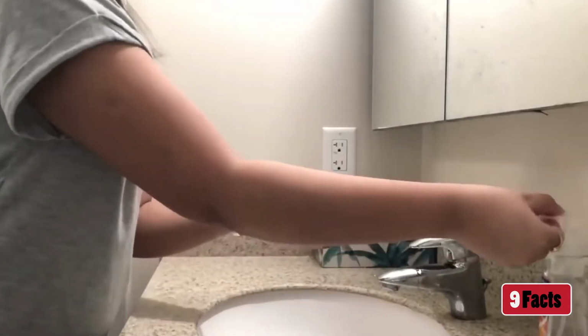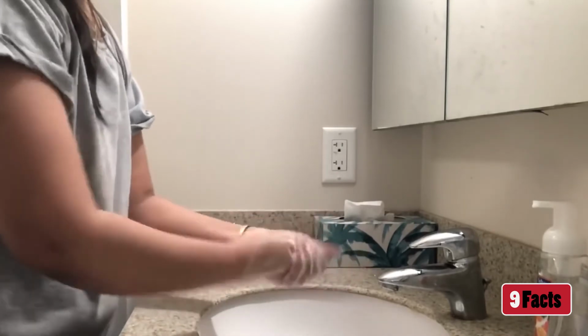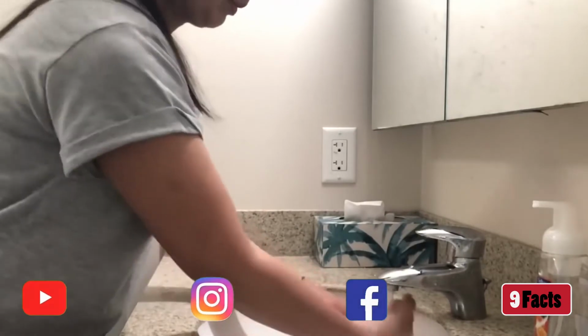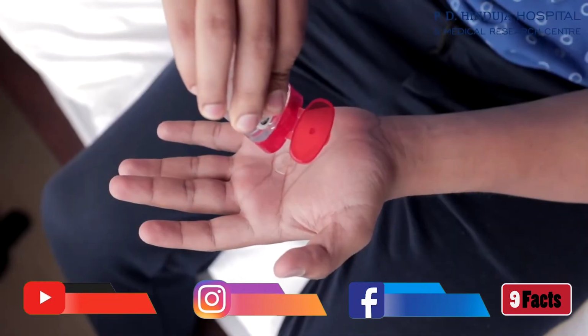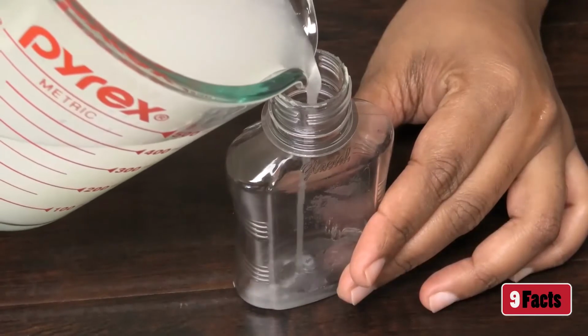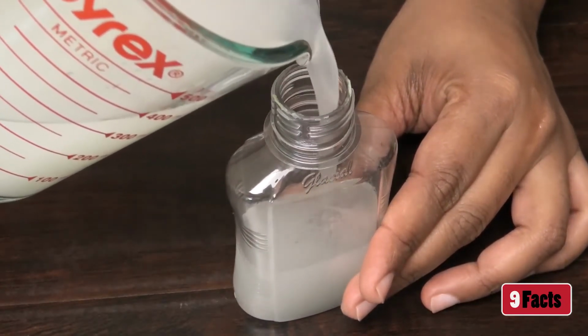You're also going to want to make sure that after everything that you do, you're washing your hands. Keep in mind that hand washing is the most effective way of cleaning your hands. The hand sanitizer only really disinfects the surface of your hands. If there's any dirt or grime on them, it's not going to clean under it. So soap and water actually wipes away viral particles, wipes away dirt and grime, and is the most effective way to keep our hands clean.